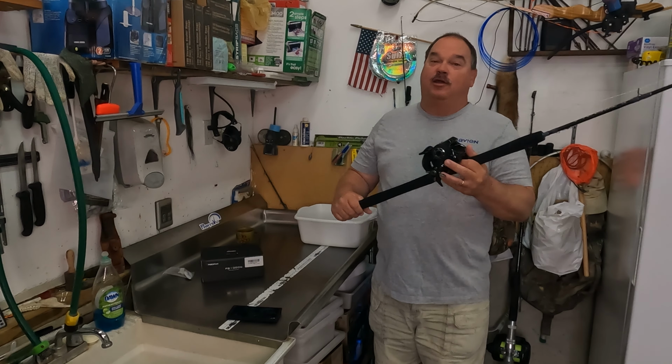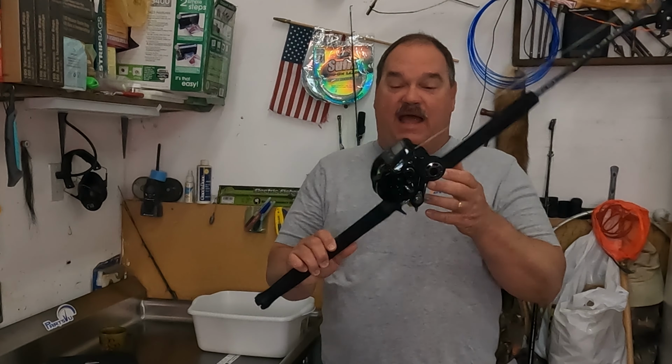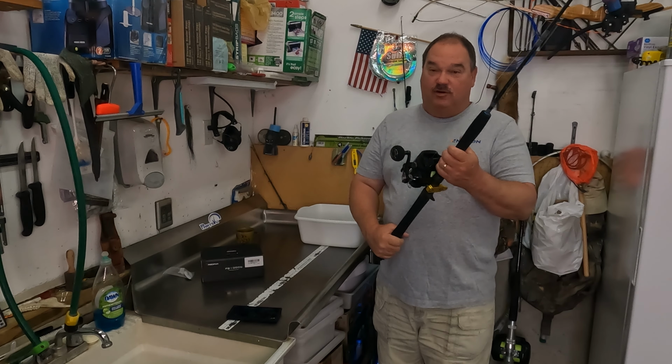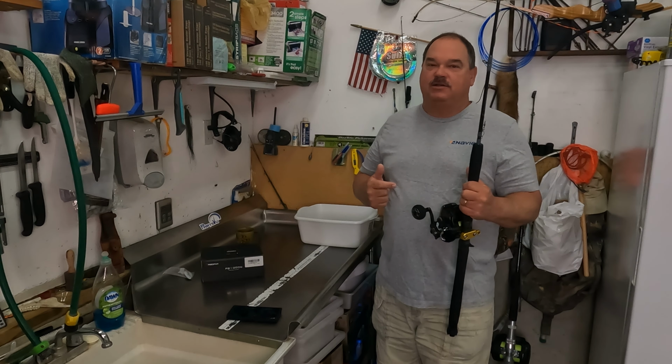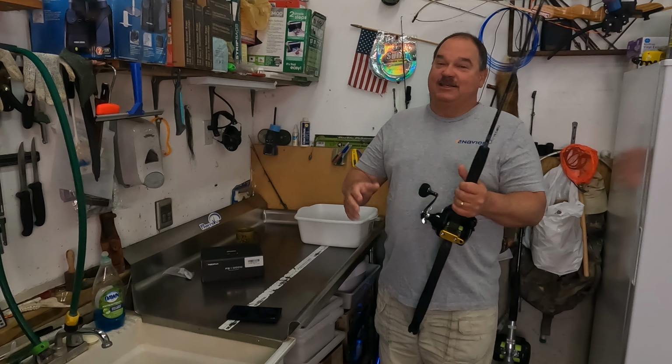I just couldn't wait. I know you don't need an electric reel for sea bass, but I wanted to play with this Piscifun Kraken electric reel, and it did a pretty good job. So you'll see that catch its very first fish. This was a test trip, then switched over to the Valtix for some slow pitch. The slow pitch jigging really did good on these things as well. And this was just a fun trip.